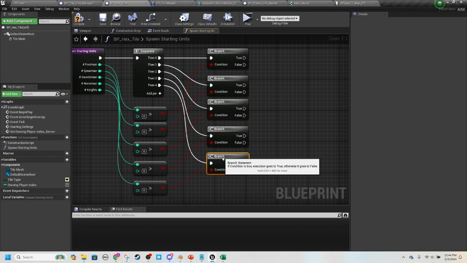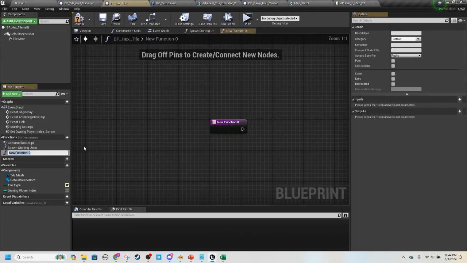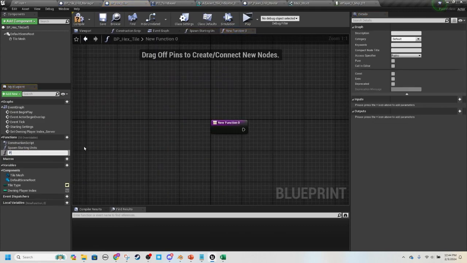And make it look a little bit better. Okay. And then, if these are true, they'll actually spawn them. So I'm going to create a bunch more functions, but this one will be spawn unit footman.